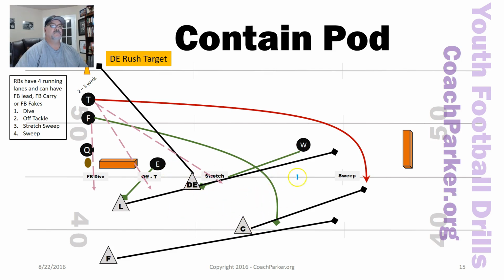Your corner here, he's probably a little shallow here on this wide receiver. He probably should be about right here. Fred's back up here, and you can see how the drill works. So I'm trying to set up a lot of space here, especially if Fred and the corner are involved, so they can hit this sweep and see how the speed is. But this drill really works out.